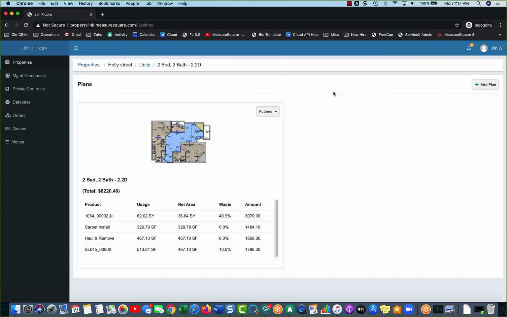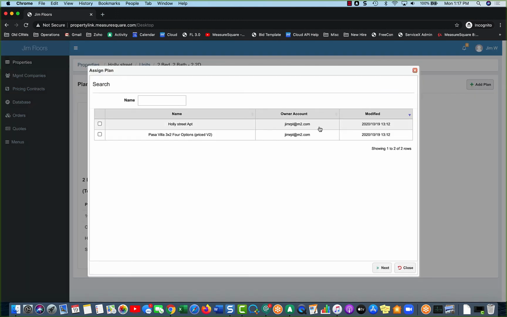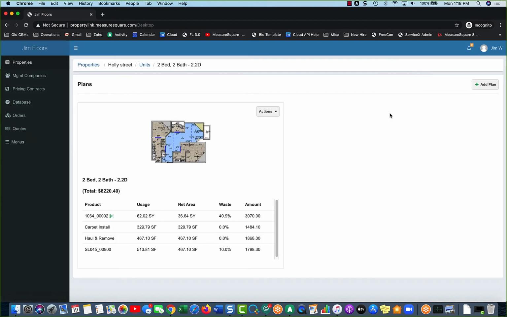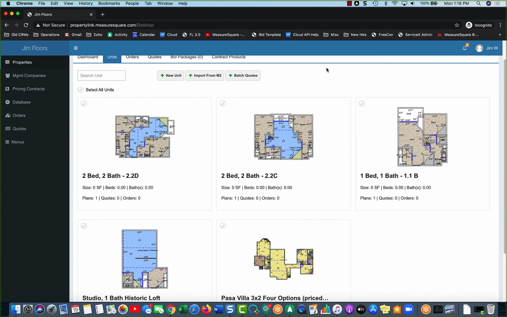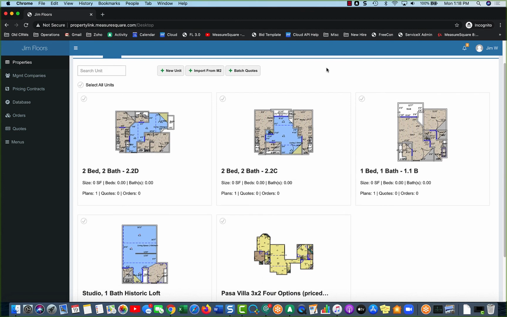Now we also have the option to rinse and repeat this whole process. We can continue to combine and split up different diagrams through importing. If we happen to have this exact same floor plan with a different product layout, so maybe it's planked throughout, but it just happens to be in a different file, you can always go to add plan from the top right and go through the exact same process again. We'll add it right in here, and now it will say 2 plans instead of 1 when we're looking at the unit screen. So when you're in a unit, you can always bring it in and you'll see this number adjust. So those are the multiple very easy ways to bring in the diagrams, and it makes it very easy to set this up in the proper way.